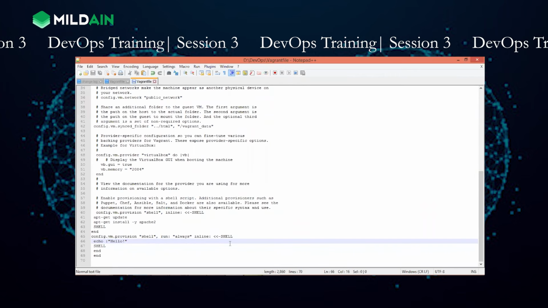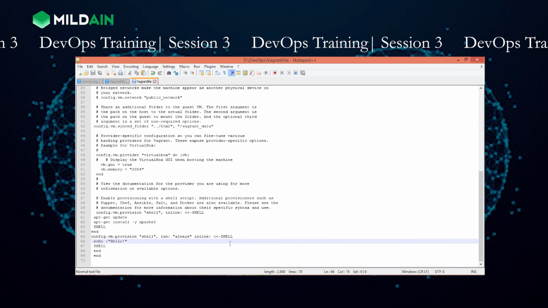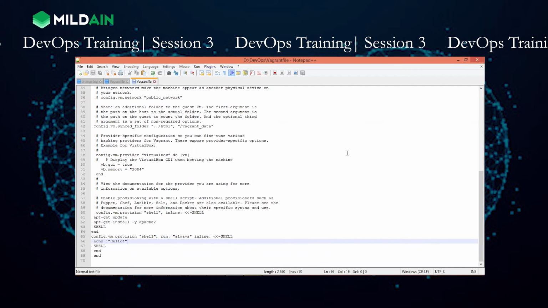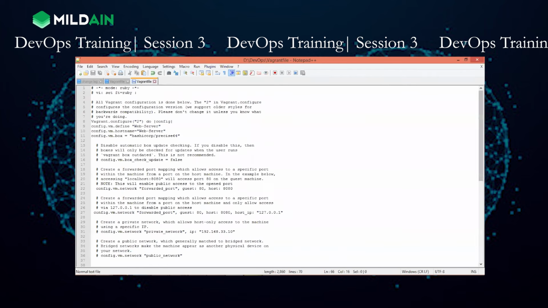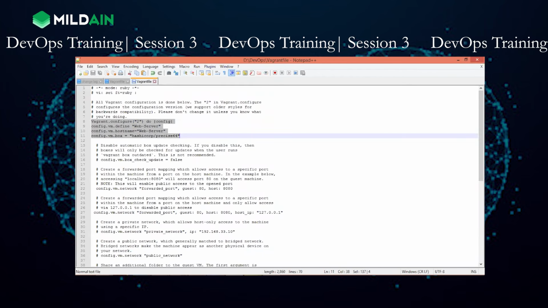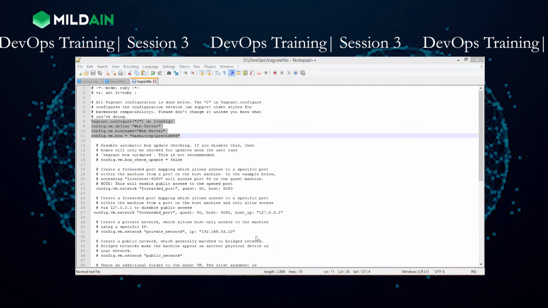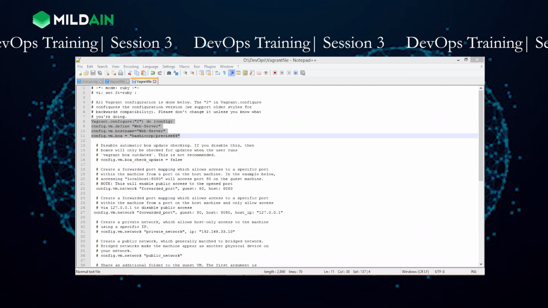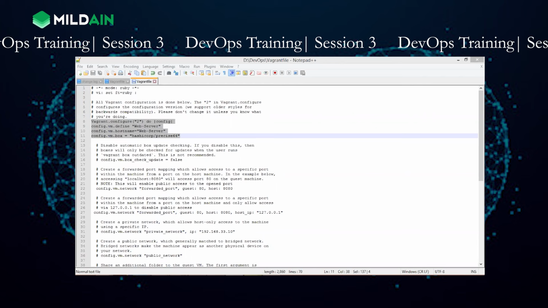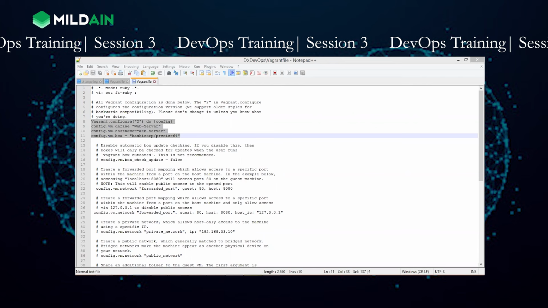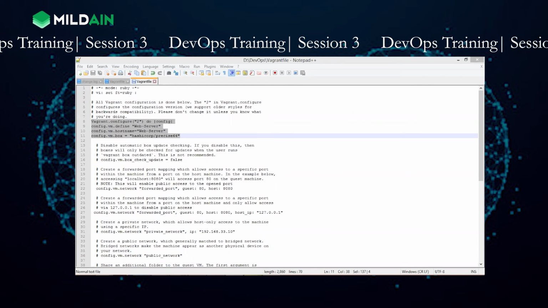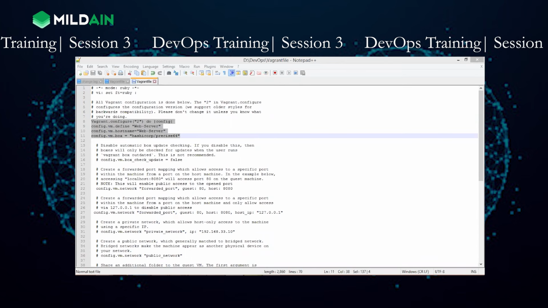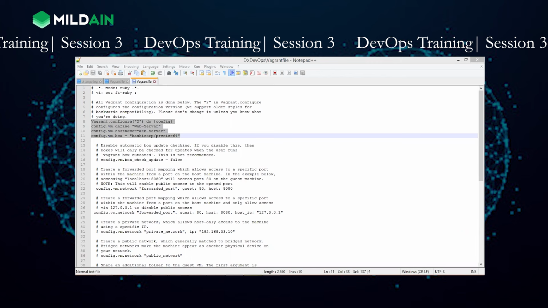Now you will practice in your Vagrantfile. I'm giving you the commands in the chat box, these commands above to configure the VM. One thing: when we define a virtual machine, we give a name to it, or when we define a host name, it comes before defining the virtual box, the box name.